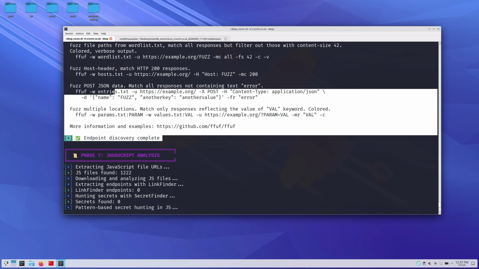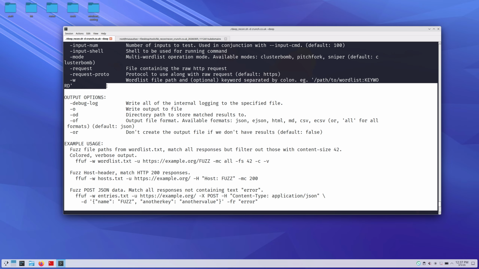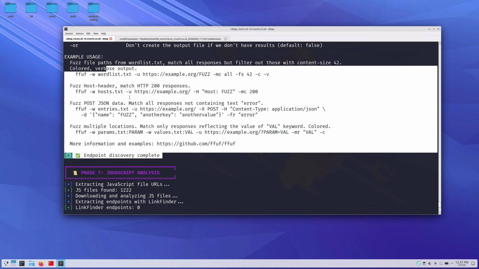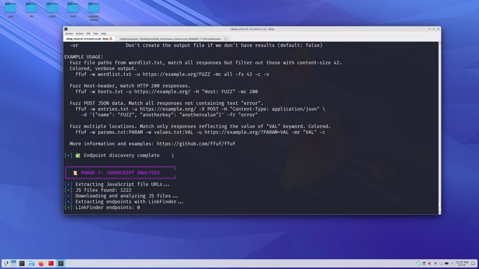At this point the tool is giving some sort of error. I am not sure, but after uploading this video I will make sure to fix this problem. Or maybe the endpoint discovery is completed. By the way, I will debug it, so just don't worry about this right now. In simple terms, it will perform fuzzing to discover hidden directories, using large word lists to discover hidden paths not linked anywhere.